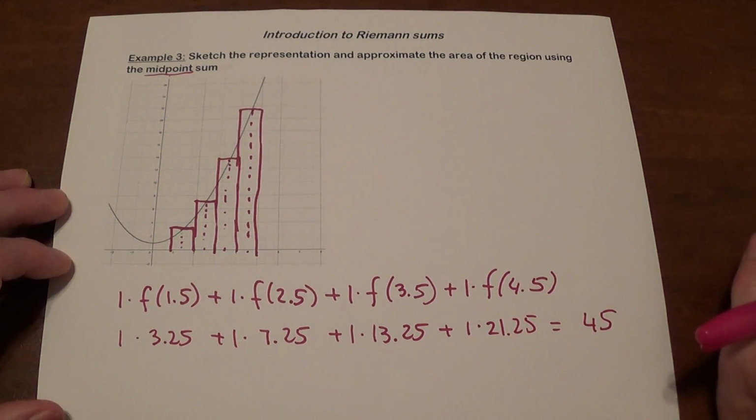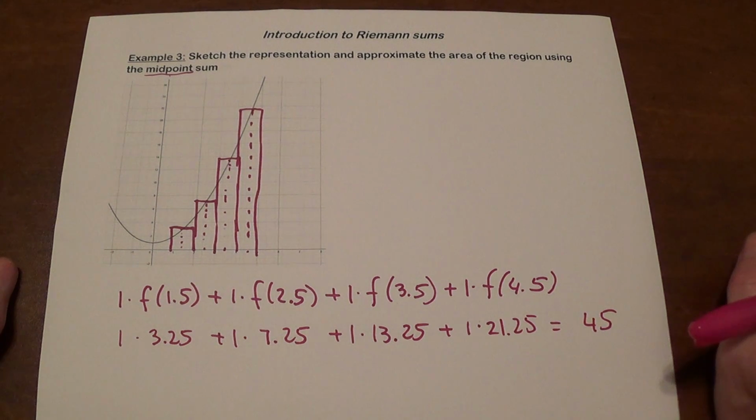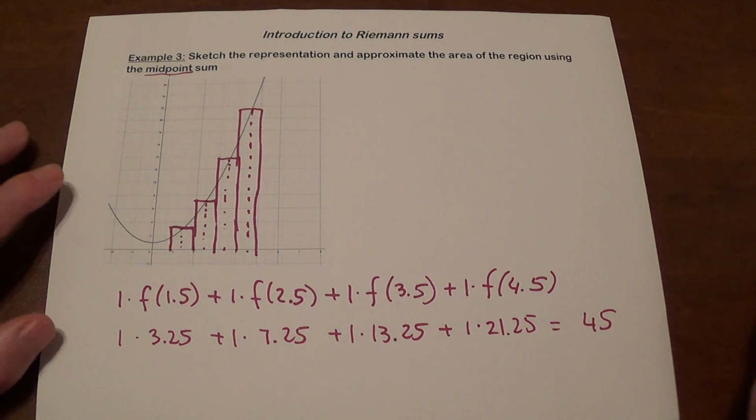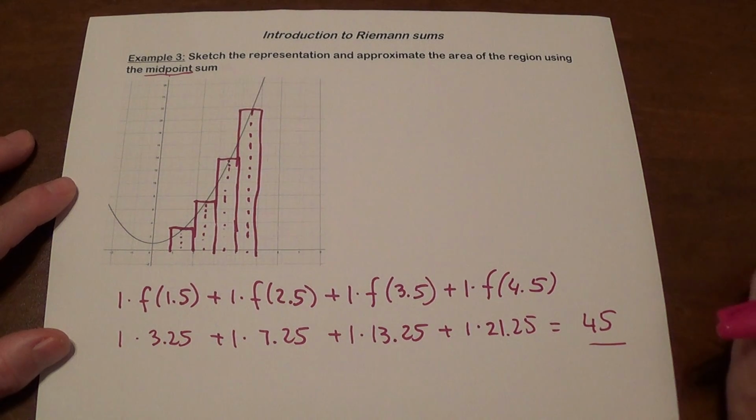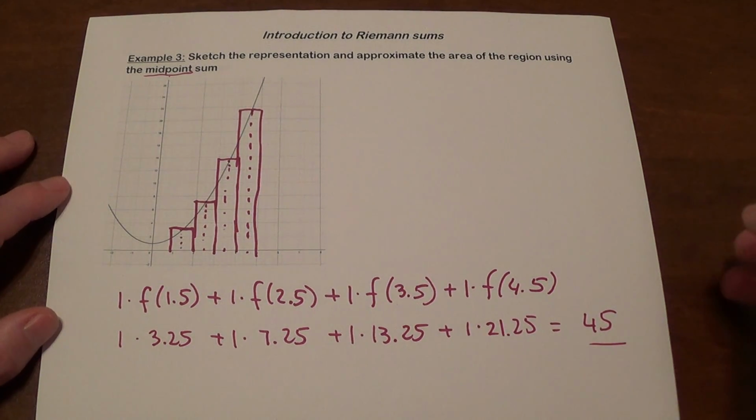So as far as over or under approximation, this one's hard to say. This is probably closer and more accurate when you compare it to the actual value. If you look at the graph, it's definitely higher than the under approximation and lower than the over approximation. So out of everything we've done so far, it's going to be the most accurate.